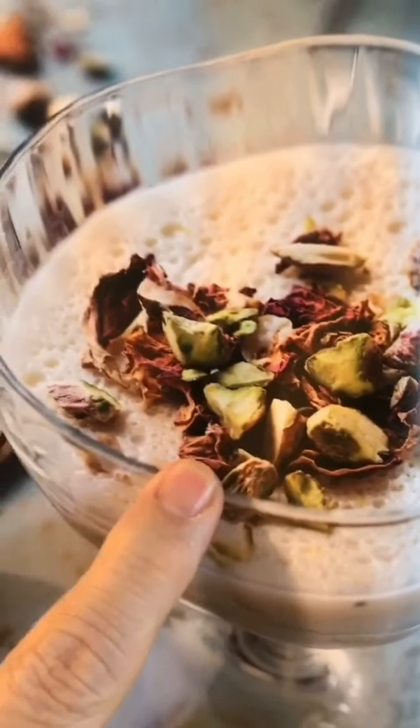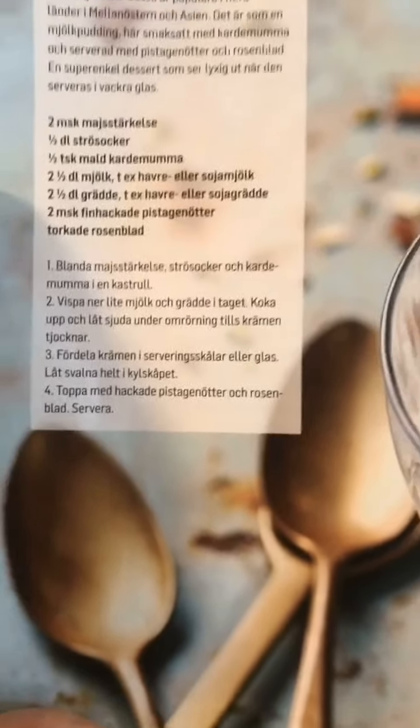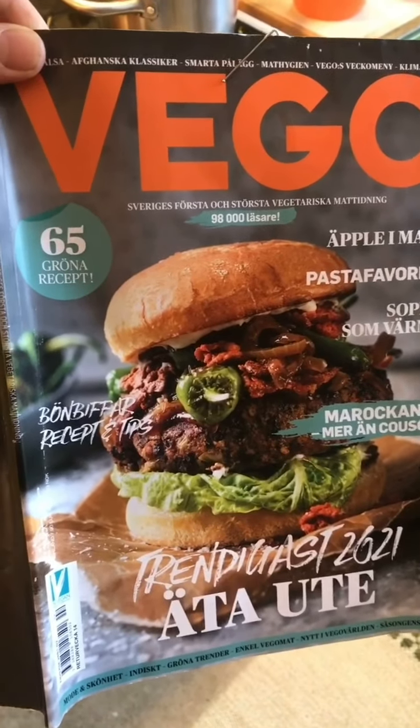Anyway, speaking of fat, today we are making this. This is a dessert called Phirni. It's milk pudding. And I'm going to show you how to do it now. And by the way, as always, I get the recipes from this great vegan magazine.